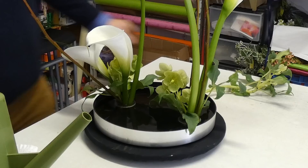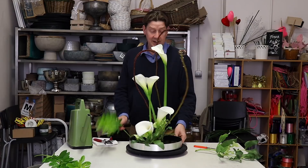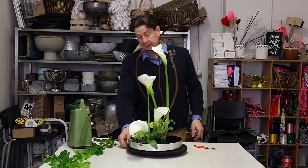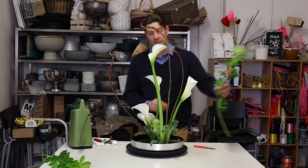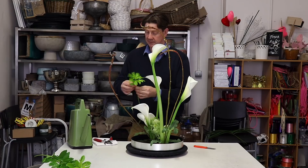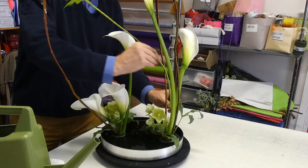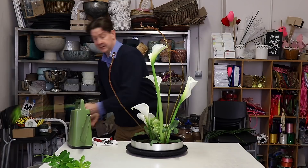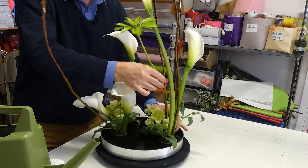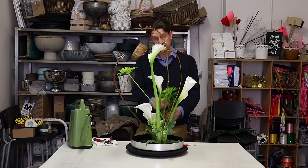What we've got here is an arrangement that's got a lot of space. It's got a lot of line and elegance. This is quite a wide container, so we've actually got quite a good volume created here. We can emphasise this material by stripping off a lot of the leaves. This is choisya and it has the most beautiful smell — it would be a real shame to cut it and lose a little bit of the stem. You can just literally run your hands down to do that.